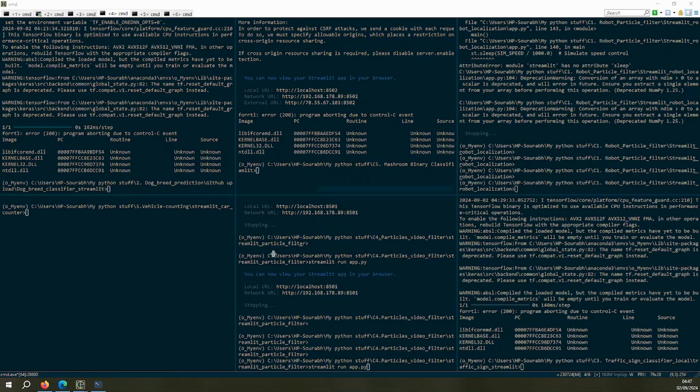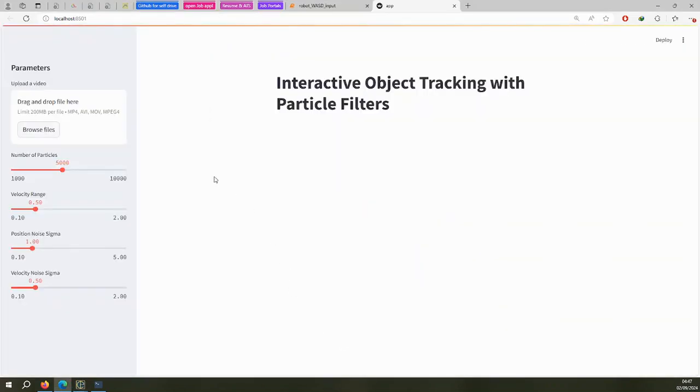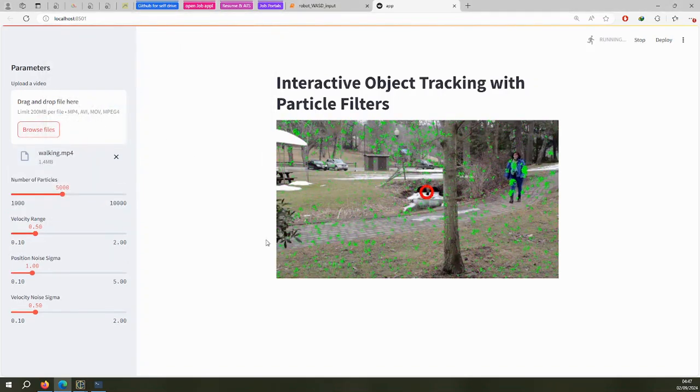And another program which is also using particle filters, but in a video, is this one. So let's try to run it, where we are also trying to show the parameters that are involved with the particle filters. I have shown it here clearly. Let's upload a video to get started on this.